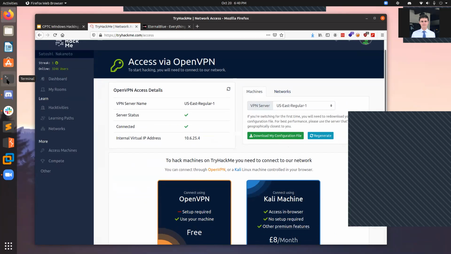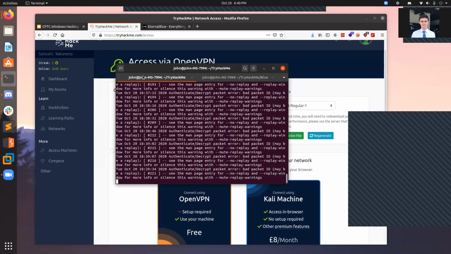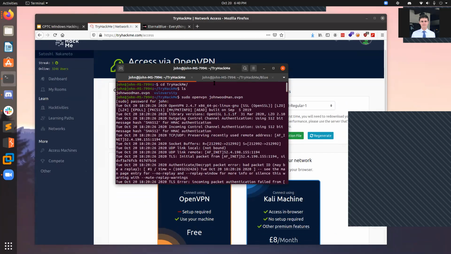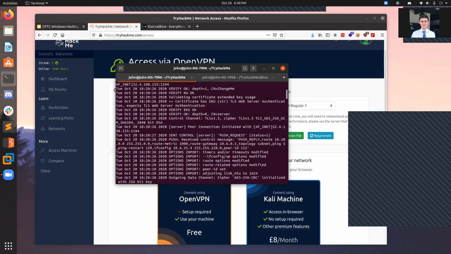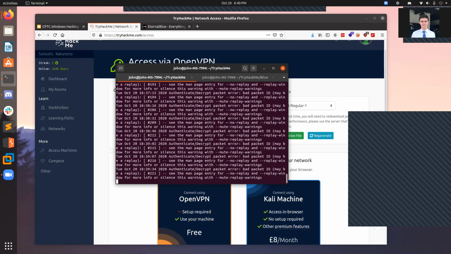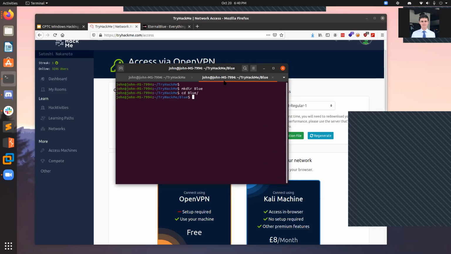Then you want to go to your terminal, and then you want to type this command in the terminal. I'll scroll up here. This command, sudo openvpn, and the name of whatever .ovpn file you just downloaded. Mine is going to be my username .ovpn. Yours is obviously going to be your username .ovpn. Once you run that, you'll see a bunch of output here, and you just want to keep this running in the background throughout the entire challenge. So just don't close this terminal, don't add anything, just open up a new tab.